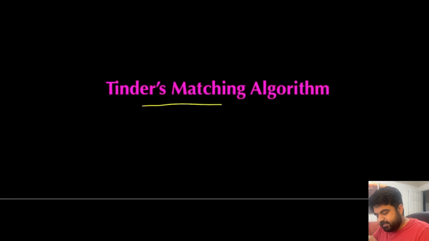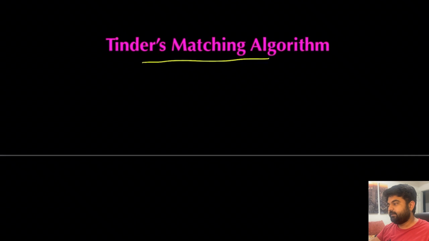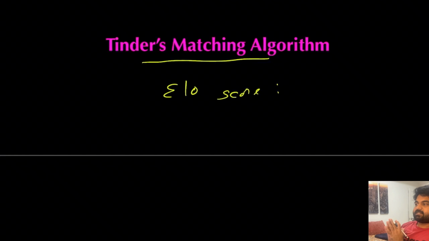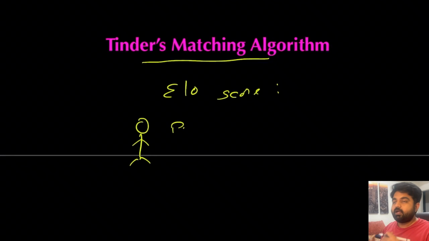Next one, again a very popular one, Tinder's matchmaking algorithm. And this is actually done using something called the Elo score system. How the Elo score system works is that the algorithm ranks every single individual person based on their attractiveness and their engagement on the platform. So how often they have been a member, are they a premium member or not, have they posted more of their photographs, have they provided more information, are they like a 6'5" male who is well built compared to someone maybe like my size and my body weight.